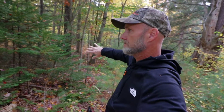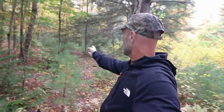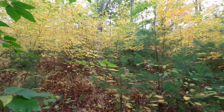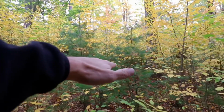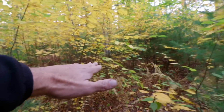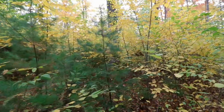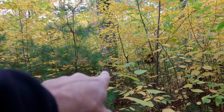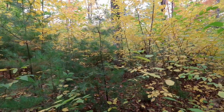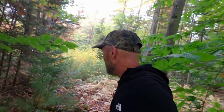Beautiful. So I moved away from the cellar hole. This would be the far front yard, not the immediate, but as you can see, it's somewhat clear. Look at this. So the cellar hole is, I don't know, 50 feet in there. Only a few years ago, I was able to walk in all this and swing pretty easily. This is where a lot of the stuff was. Yeah, there was a large scent right up against that big tree there, and just walking to it now is pretty thick. But for just wandering my way back here today and putting so much time before two buttons, I'll take it. Not bad at all.